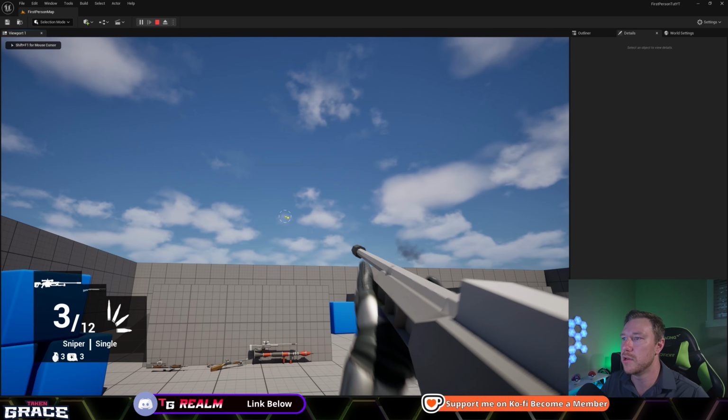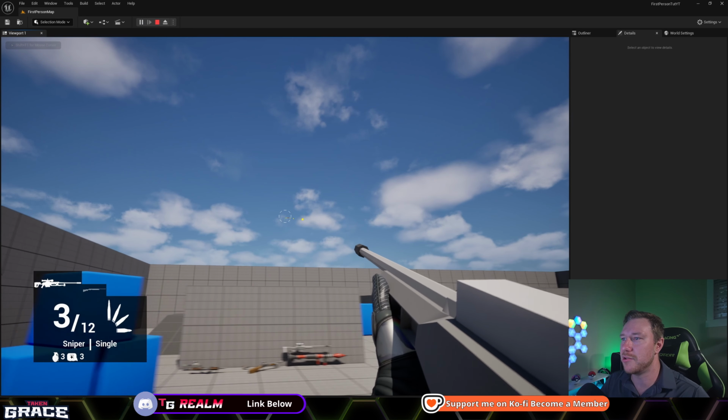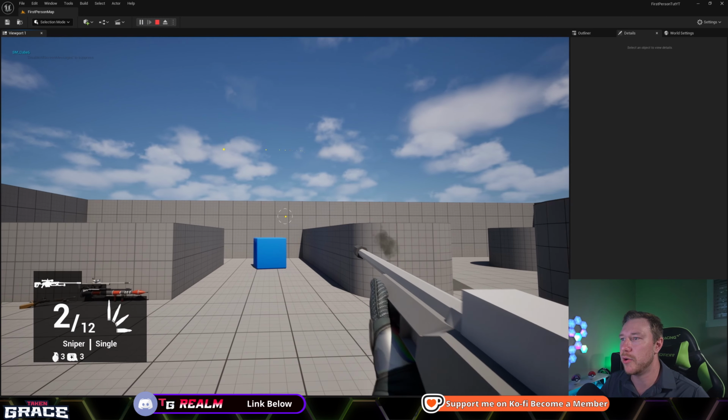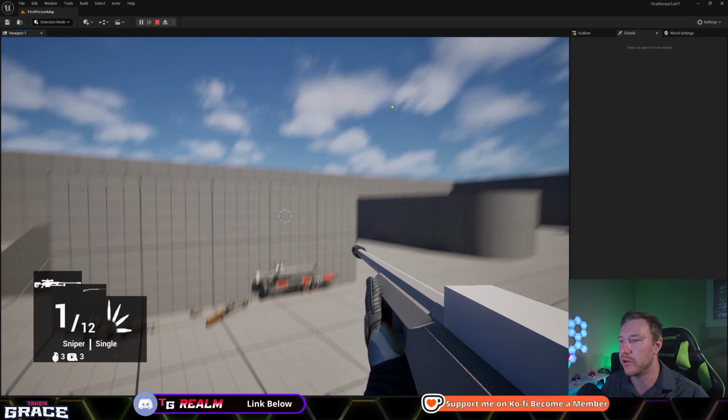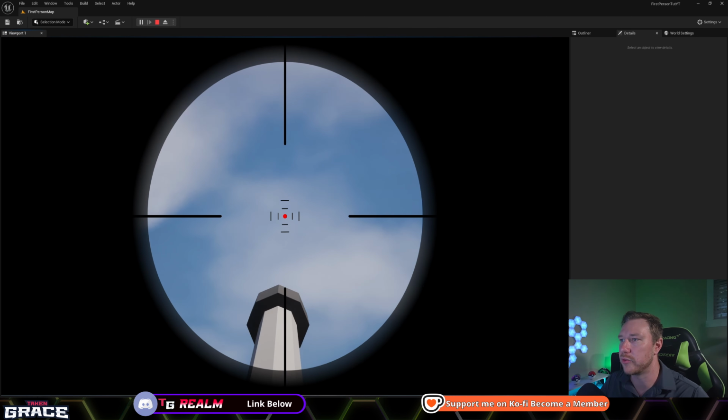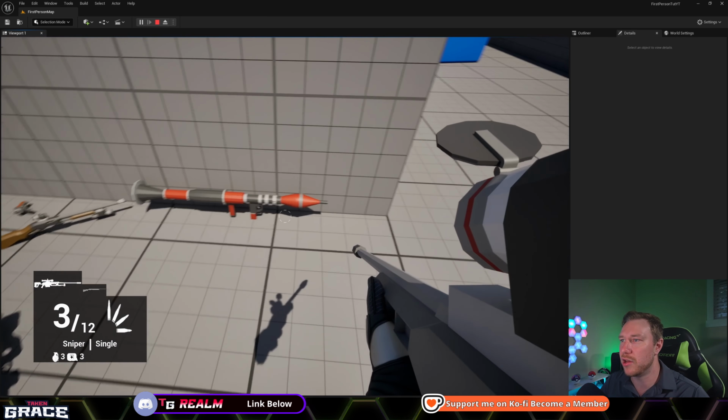Switch to my show. There we go. Okay, so there's the trajectory of our bullet. That's pretty cool. So now anytime you shoot, it'll draw that debug every frame, so you can kind of get an idea of what your trajectory is going to be, and it even works for this. So there, you look to the side, there it is. Very cool. Now for the rocket launcher, it'll do the same thing.